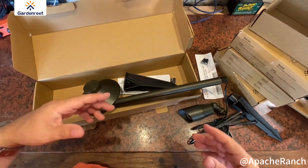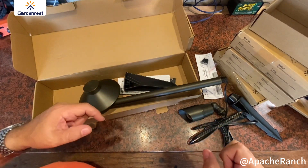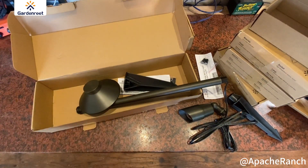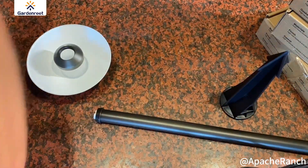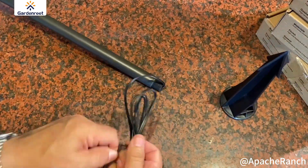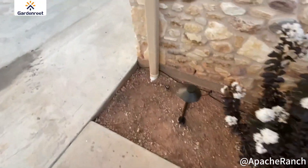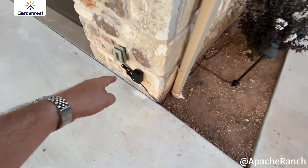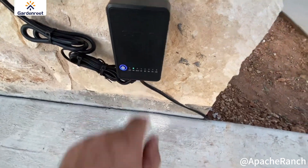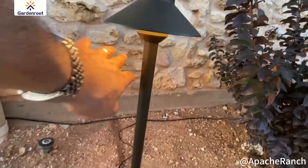I've also got a couple other accessories I'll use — some low voltage wiring and the low voltage power supply. We'll go get that all installed and see how these work. We have one more path light and then we connect into our transformer here. And now moment of truth — we'll go ahead and push the power button on our transformer, switch to on, and then voila, we have light. We can check them all — looking good.